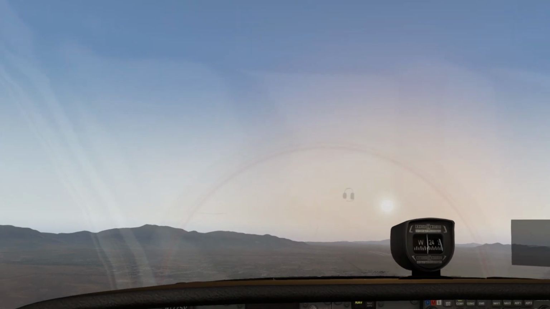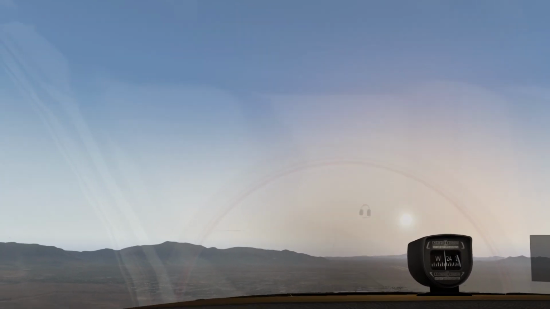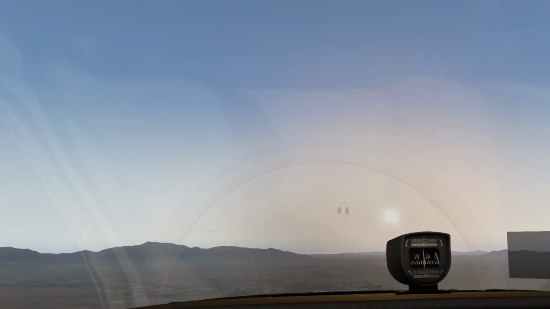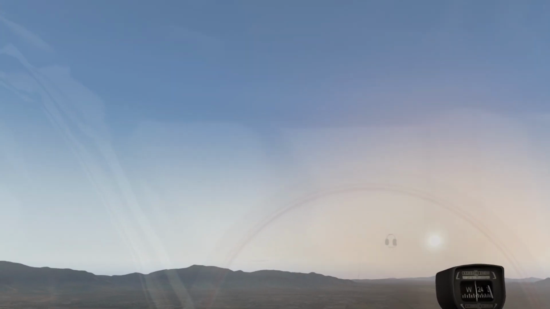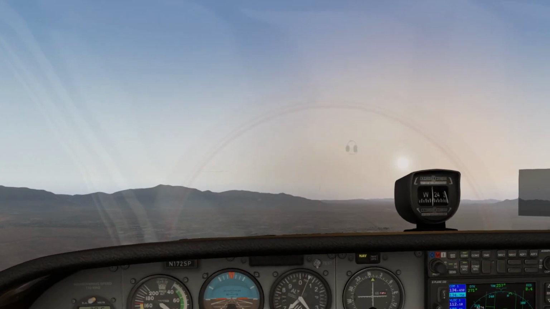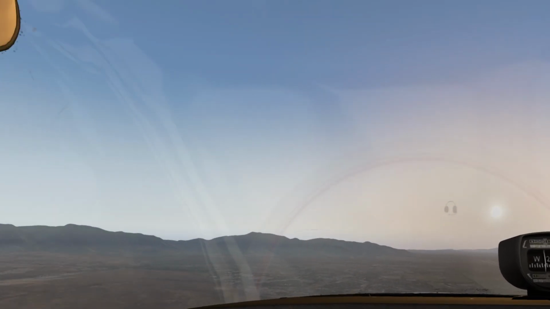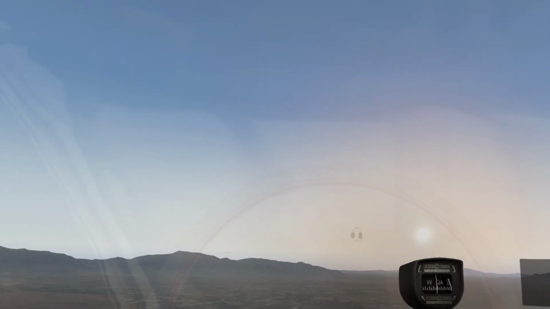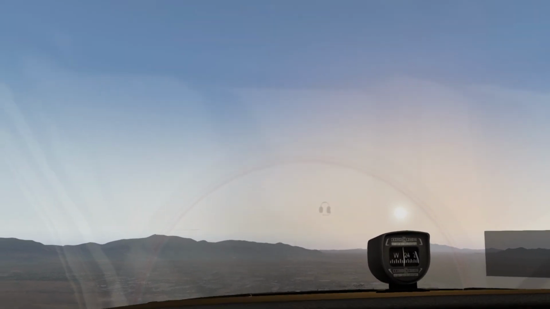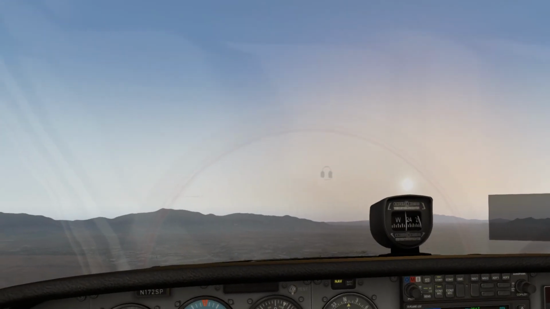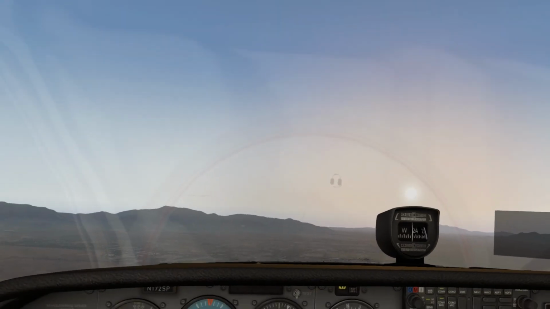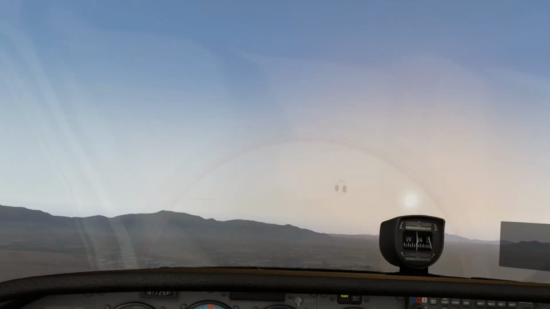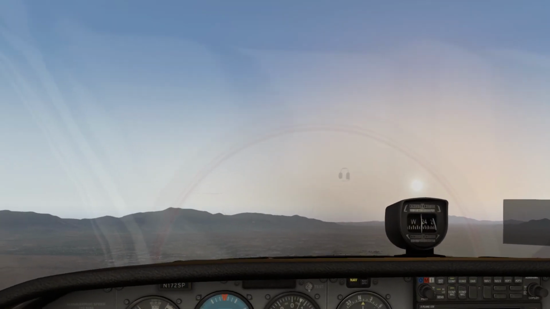So I'm pretty happy that I can see the runways that far apart, that far away. I wish X-Plane was a little more difficult to do that, but I was always judging that on airports that I had been to in X-Plane. And in this case, I have not been to this airport. In X-Plane, I have been in Microsoft Flight Simulator, so.